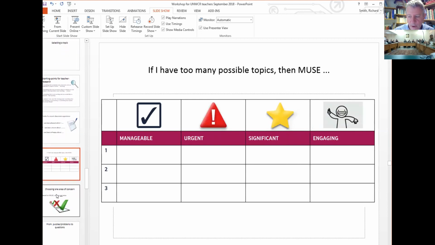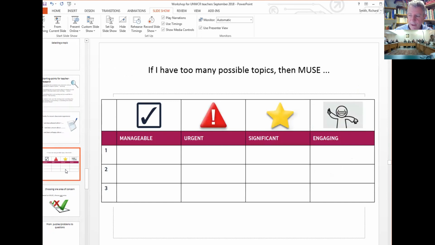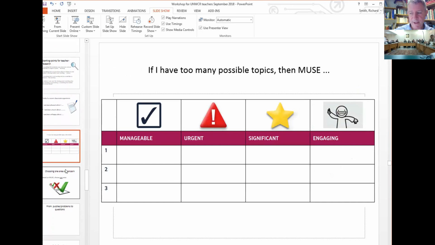In a longer workshop, we would spend more time, and I would ask you now, with a partner for example, to think about some of these questions, and then to help each other to narrow down your topic to one topic. But of course, we haven't got time really, so it's something that I'd encourage you to go and do after this session.